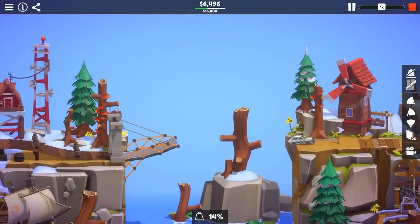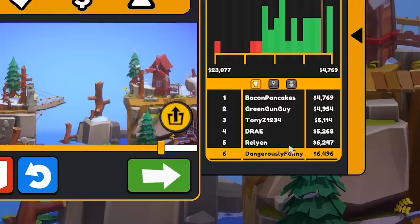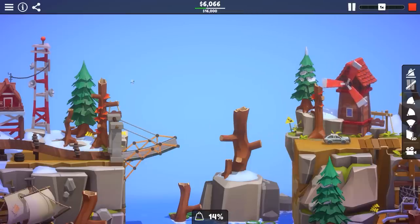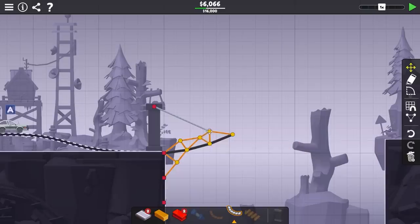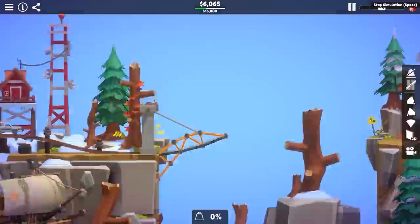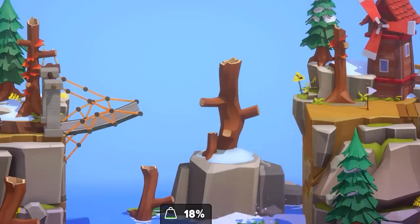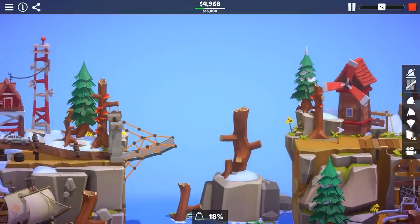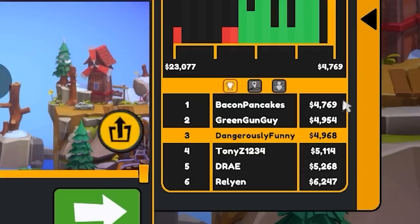I've just removed one section of road altogether because that still jumps across the gap for $6,500. Now we're moving on up — sixth place. I feel like I could probably whittle it down a little bit from here. We got across there for $6,000. I should try rope instead of steel cable — fifth place though. Steel cable is all I got to work with. We might as well try and replace that with wood altogether, as we learned wood can make an adequate rope. That actually kind of worked. We got it done under $5,000, which gave us third place. We're only $200 away from the top.